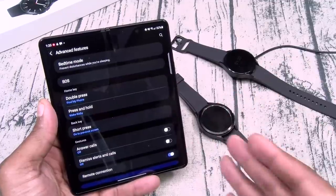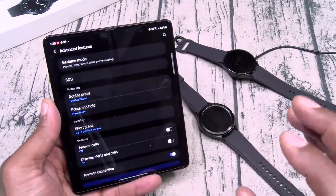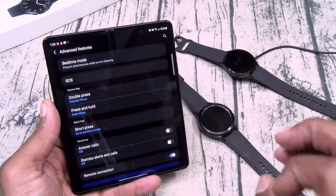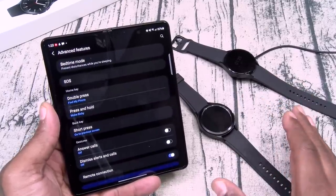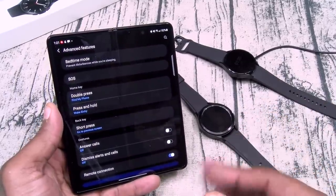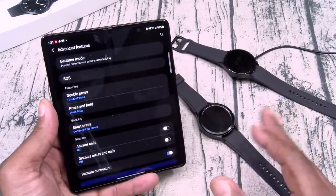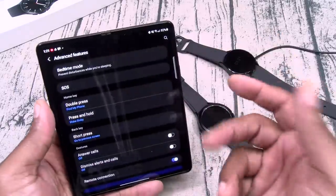All right, so if you do sleep with your watch on, which on a side note, I never do. I never sleep with watches or jewelry on. So that's one part of this video I'm not really going to be able to talk about, the sleep tracking and all of that, because I can't sleep with a big giant watch on. I just can't do it. I tried to do that for y'all so I could test it, but I just can't get comfortable like that. So I'm not going to even talk about that. But if you do sleep with a watch, put it on bedtime mode.